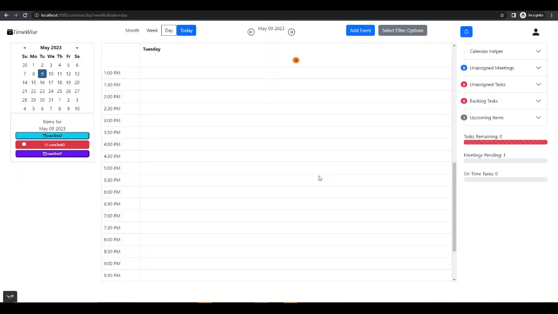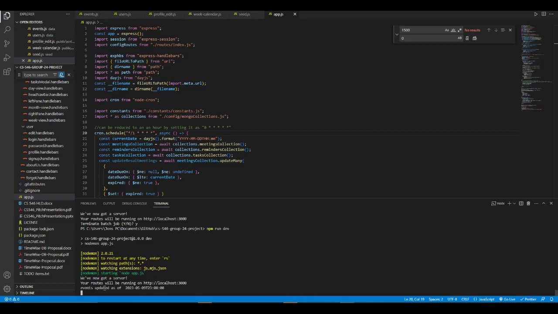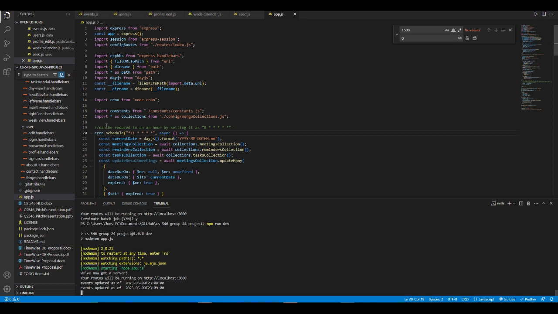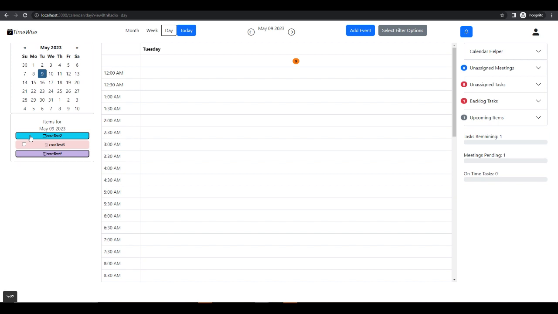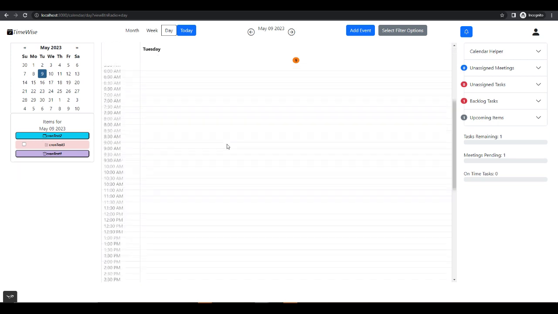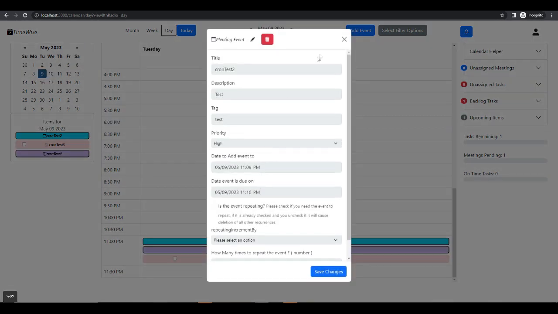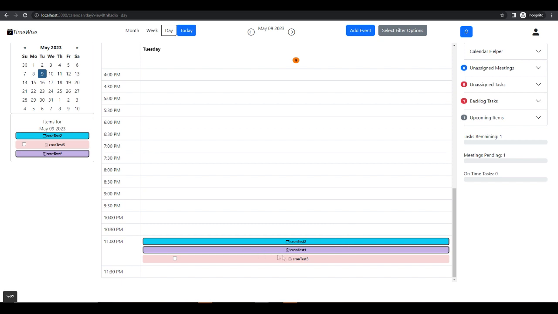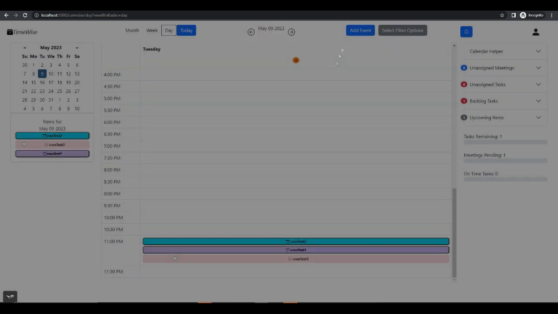Basically what happens is you'll see here that it says events updated as of a certain time. That's each time cron runs through this scheduled cycle. You see it just did it. If I refresh the page, you can see that it has passed the time that these events were set for, and so they have become washed out, as we said before. And this reminder, since it's past the time, has been crossed out.